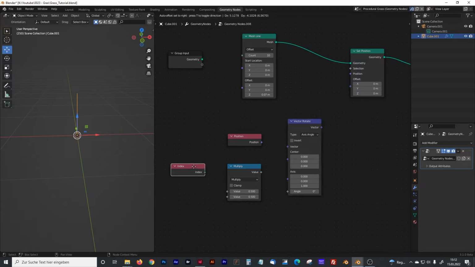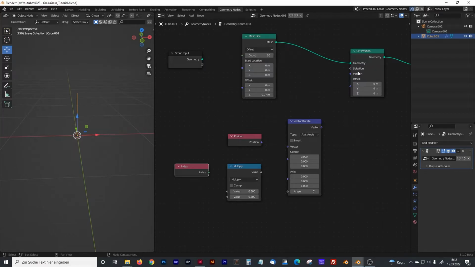First of all, the mesh line consists of several points, vertices, and the index climbs up from 0 to 10, or I think 9 in that case.